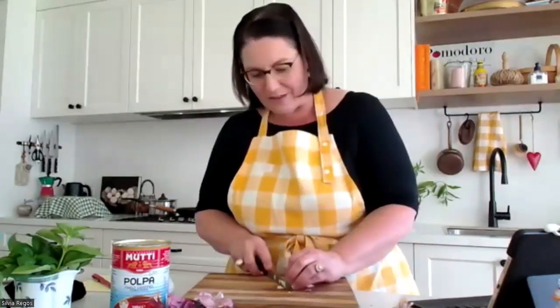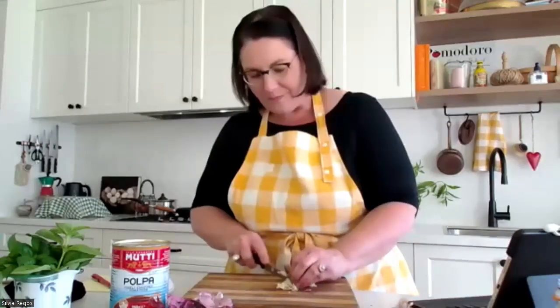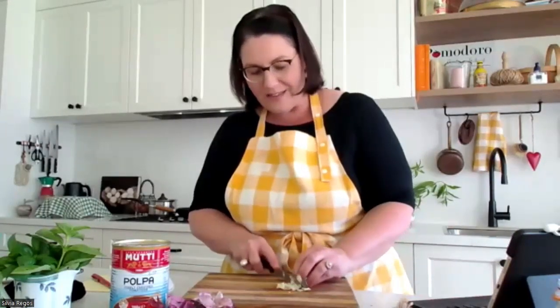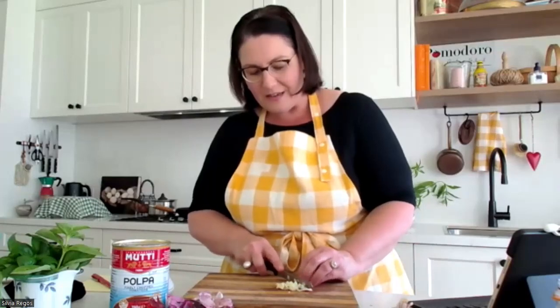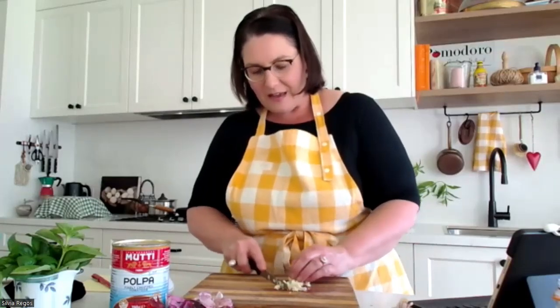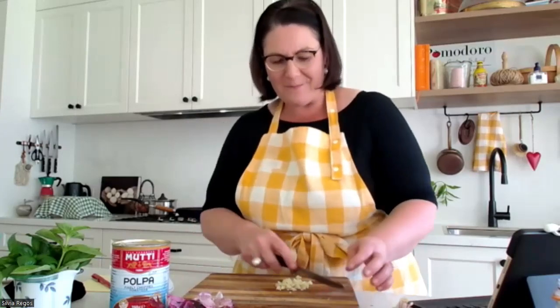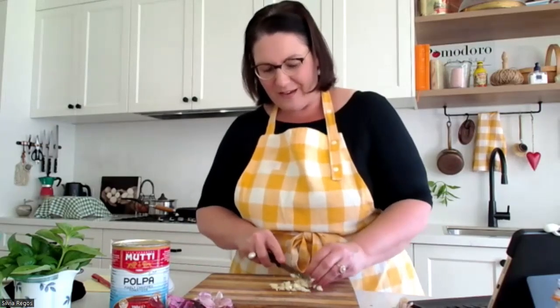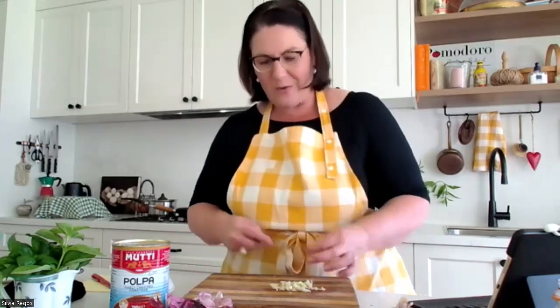What you can do is just slice it with your knife. It doesn't have to be perfect. And you can use a garlic crusher, but I find if it's too fine, it'll burn. So I prefer to just have it in chunks. Once again, you can omit the onion and the garlic if you don't want to have that.